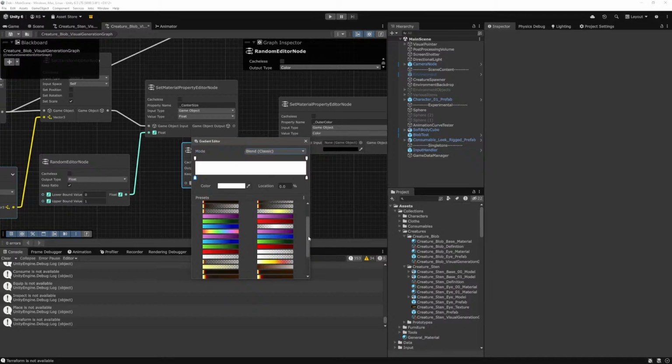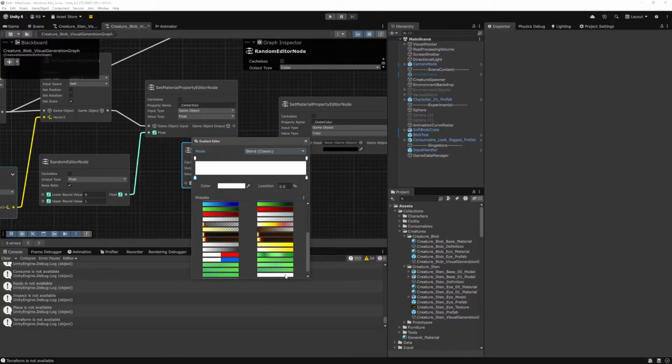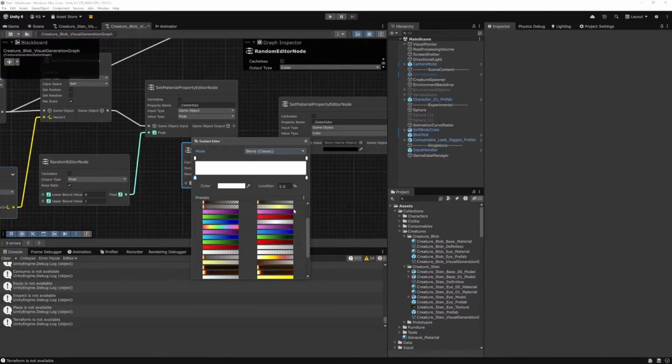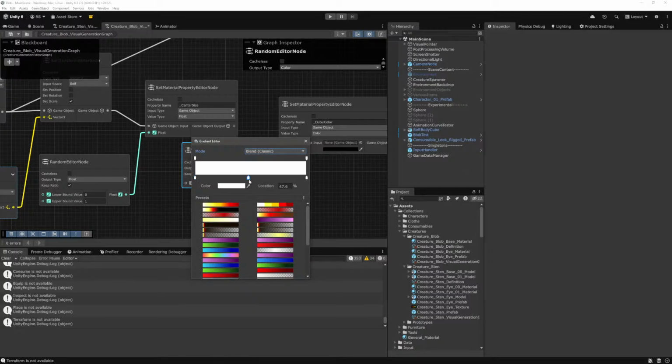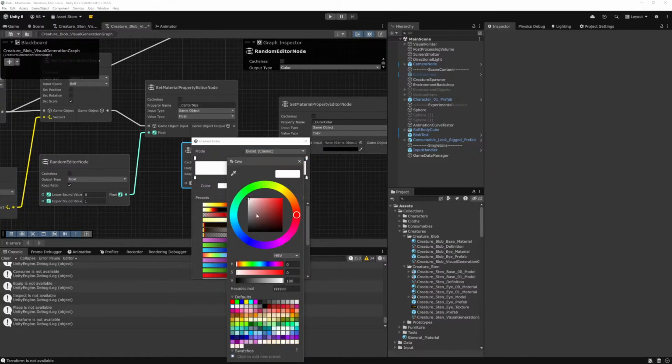Do I want to add a new... Let's just go with... let's create a new one then. I'm not entirely sure what we want to go here. Outer color, let's go white. You know what?